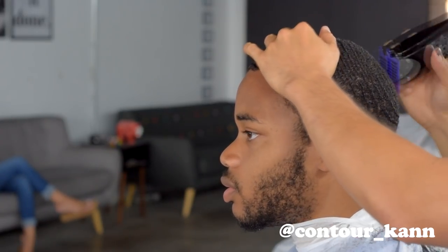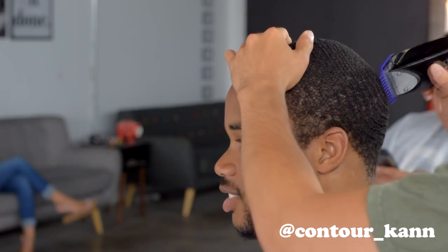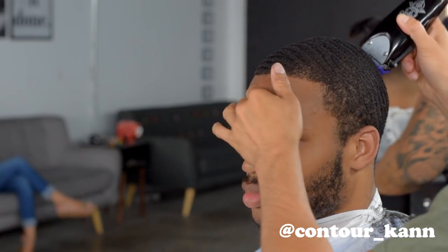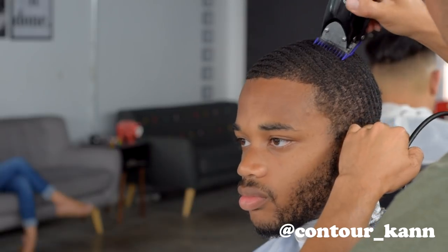Right now I'm cutting the hair using long strokes — I'm lifting up and away from the head, placing it back down, and repeating: down, up, and away. You don't want to go back and forth because that will mess up his waves and cut the hair badly. Always do long strokes — down, up, and away. Make sure you hold the ears down because those guards are really sharp and could hurt the client. That's the going-with-the-grain method.